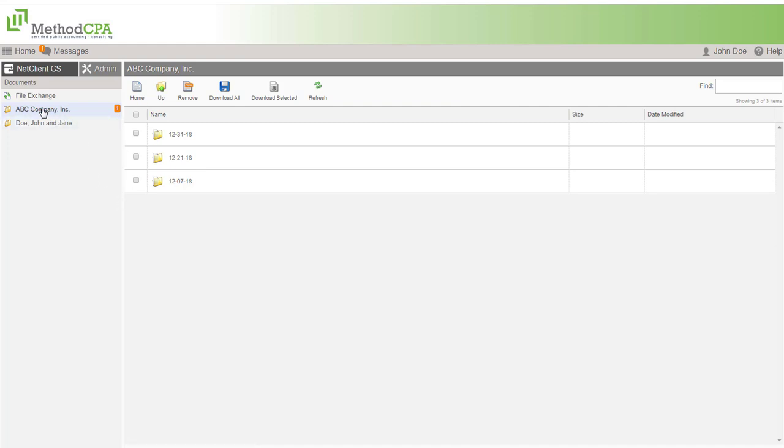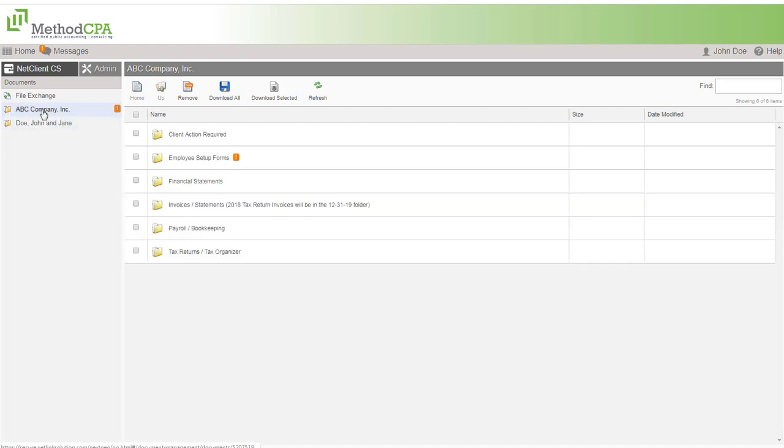One other thing I want to point out, I'm actually going to go over and click on the company name to go back to the highest level here with all the different folders. You'll also see this employee setup forms. This folder has everything for the employees that you send us, for example, their W-4, their VA-4 that shows the withholdings they want, the I-9 form, we get a copy of their driver's license, social security card. We will provide copies of all this out here on your portal.